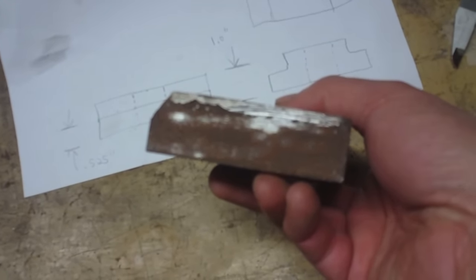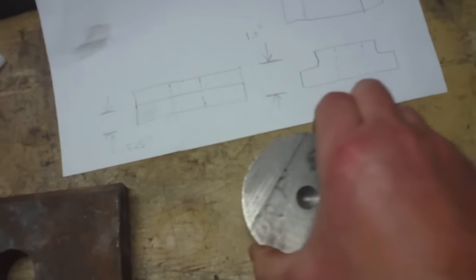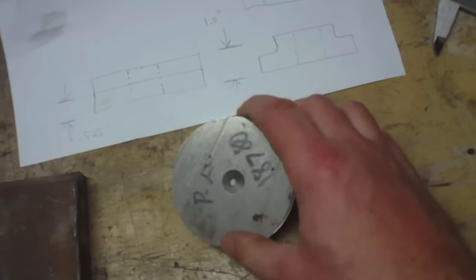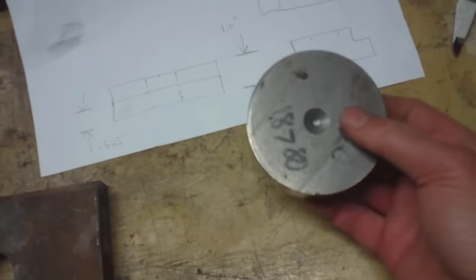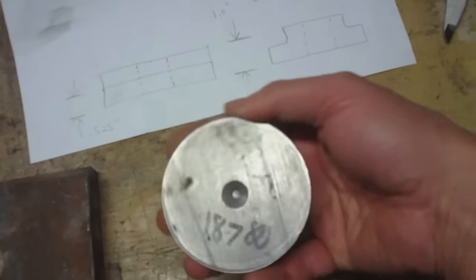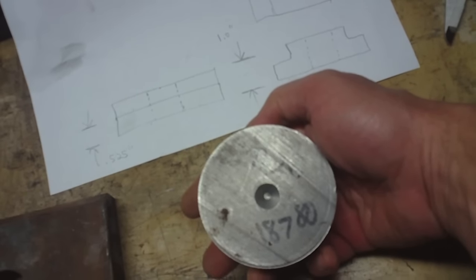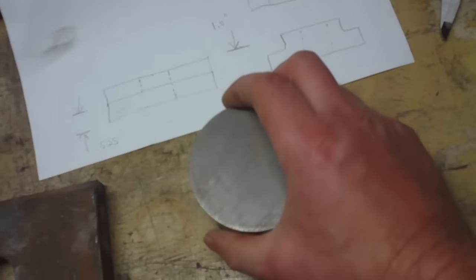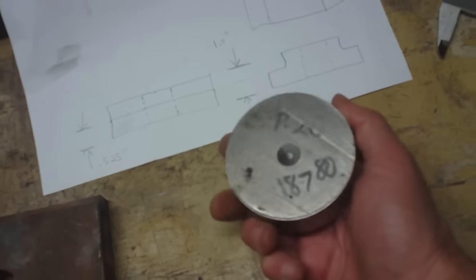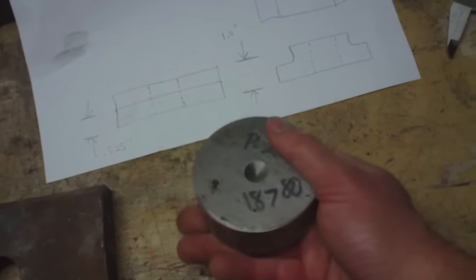I do not know. So anyways, I was thinking, well, why not? I've got this round piece that I just got with the new batch of tools, and this is some sort of a steel, P20 18780. I'm sure those numbers right there tell the whole story. If I was knowledgeable, I would probably be able to look at that and go, oh, that's so-and-so steel.